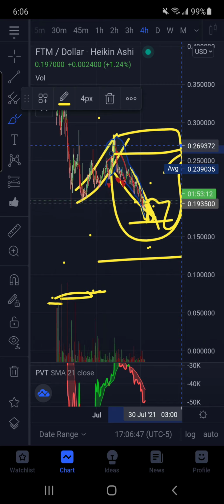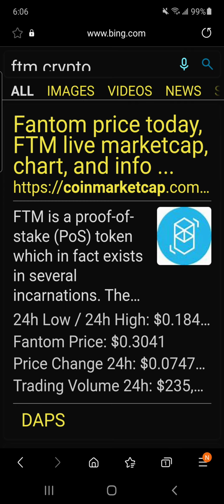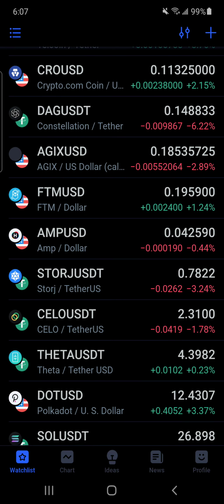I'm going to do more on the old Phantom coin, I believe. I was looking at it because it's the token, but it's also proof of stake. So that's why I was looking into it. It's a very interesting one. You've got to be very careful with it, but that's what I think is going on here. Once we find bottom, we're going to have some nice cup and handles we finish off.